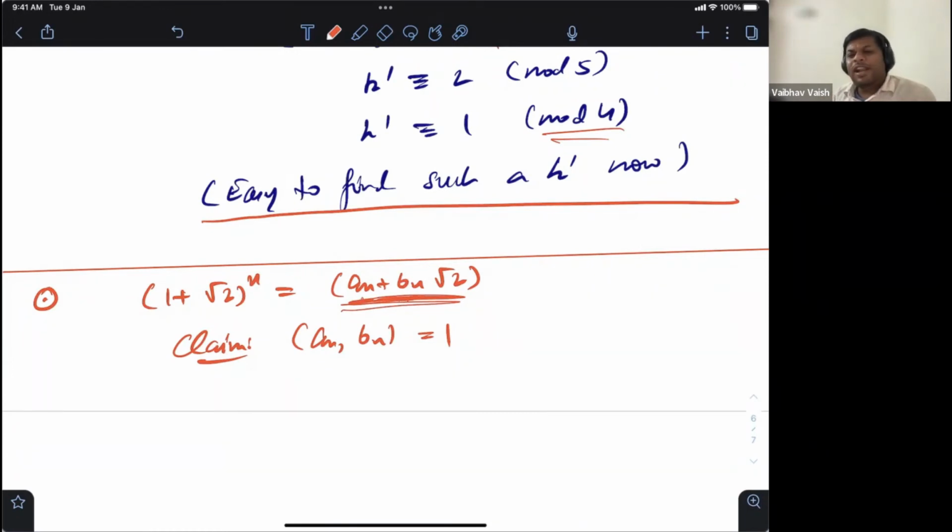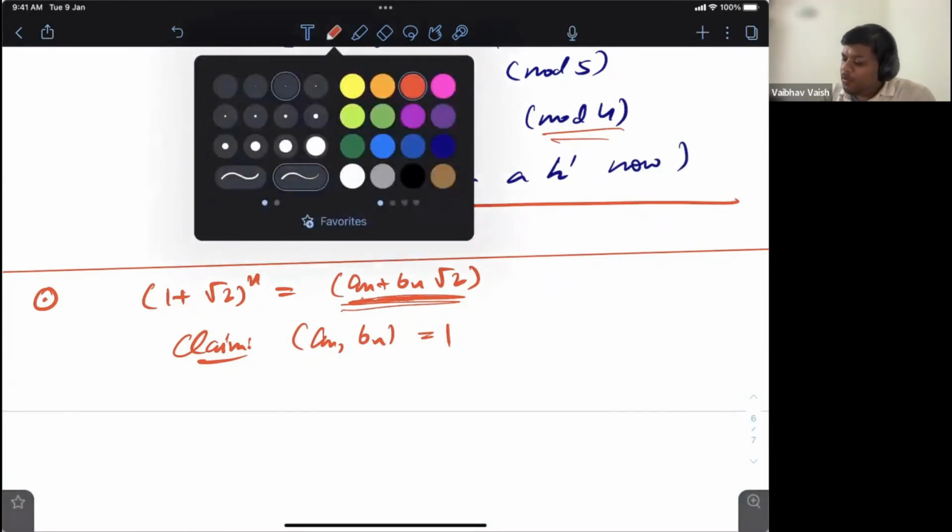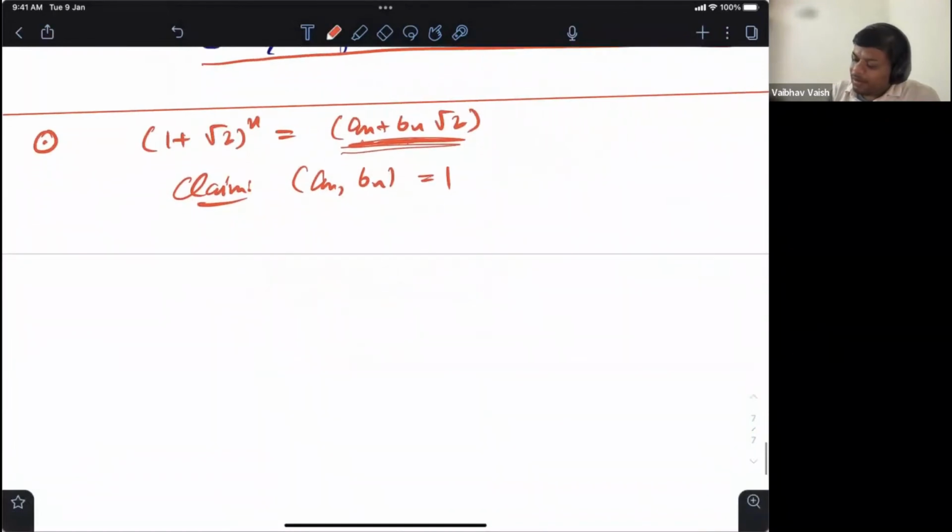So you should think of induction. Okay, so let's do the proof. This is also not very hard, once you get the idea that induction is something you should try. So, proof: n equal to 1. I'm trying induction, so I have to do the base case and the induction step.